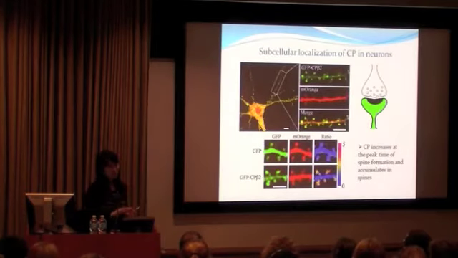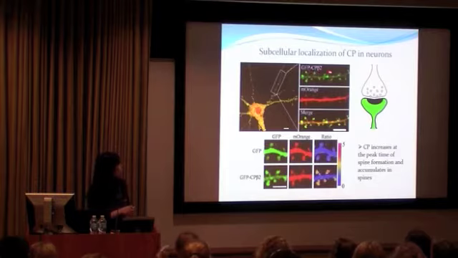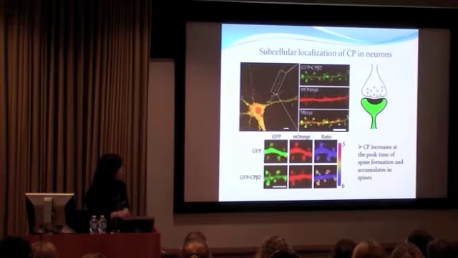Although it's expressed at the time, it doesn't necessarily localize to where we want to study. So we performed an analysis to examine the subcellular distribution of capping protein in neurons. The GFP-tagged capping protein together with mOrange were transfected into neurons. You can see that mOrange is uniformly distributed, while the capping protein is preferentially localized into dendritic spines. If we analyze the ratio of capping protein versus mOrange, we can see those hot spots, which represent a high ratio, that is accumulation of capping protein in dendritic spines.